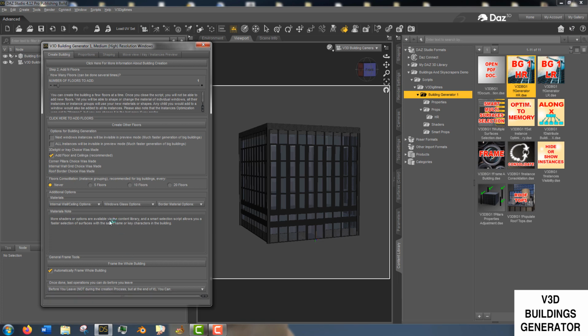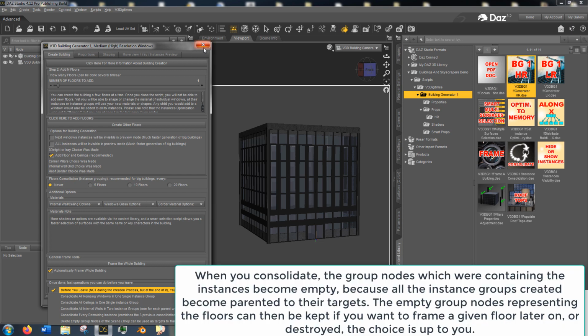Okay, so this is done, and I'm going to delete the empty group nodes. Oh no, I'm not going to do this now because I want to show you where they are in the scene. But there are empty group nodes left, which can allow you to frame specific floors on the building. So I can close this interface.